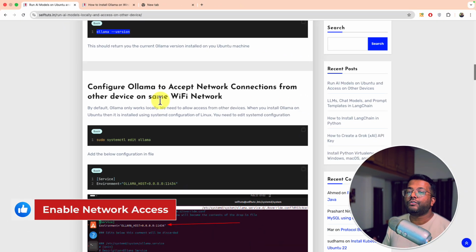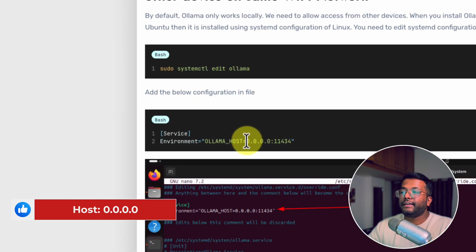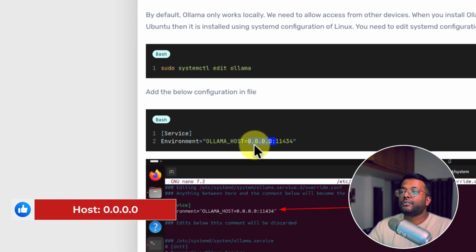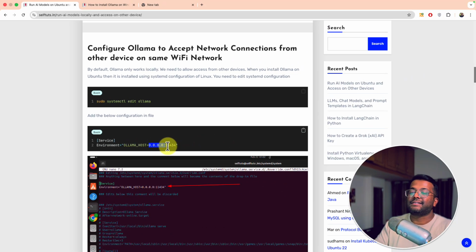When you install any server on your Ubuntu machine or any machine, it does not allow connections over the network for safety and security. That is the default option. If you do it in Windows, there's already a firewall. In Ubuntu also, there's a firewall, but below the firewall there is one more layer: when you expose the server, you basically expose it to the localhost. That's why it is not able to be accessed from outside. For that, there is a configuration for the host that says 0.0.0.0. Whenever you write this value for the host, it means that it is accessible from outside also.